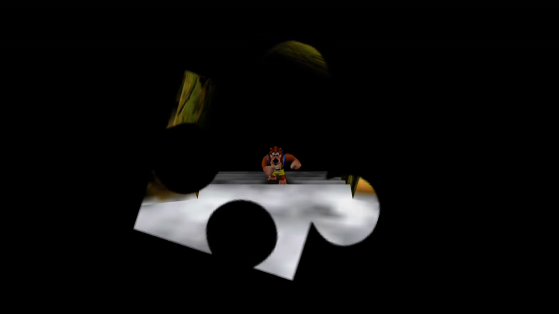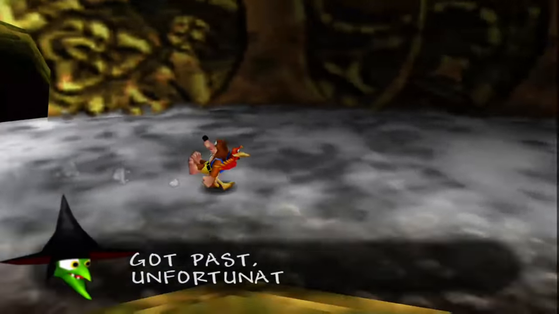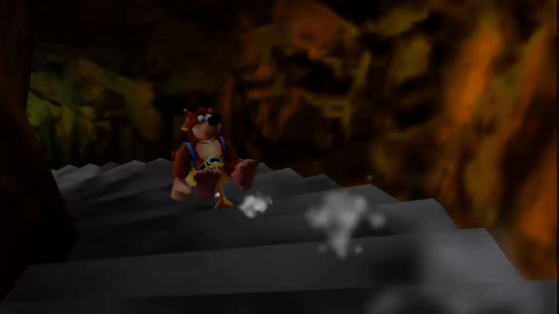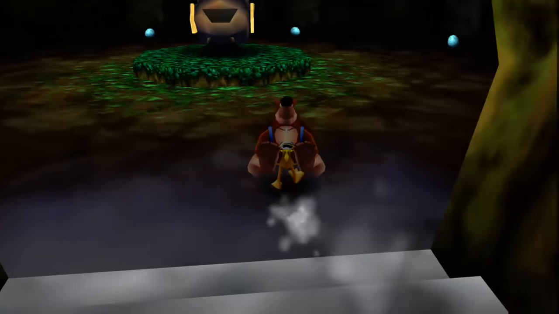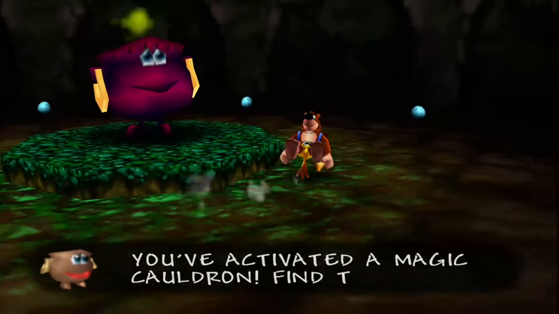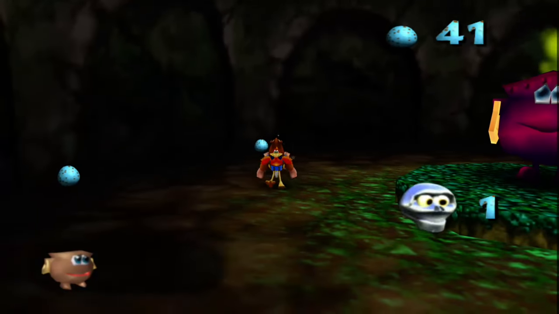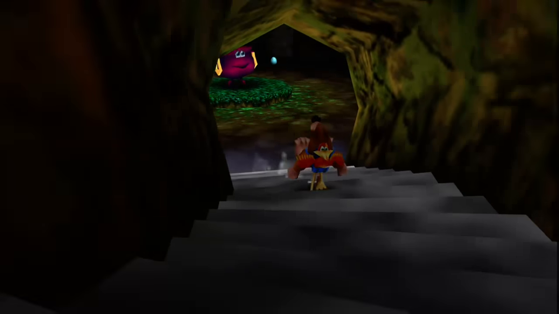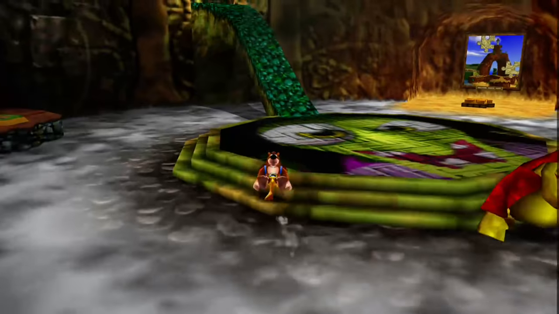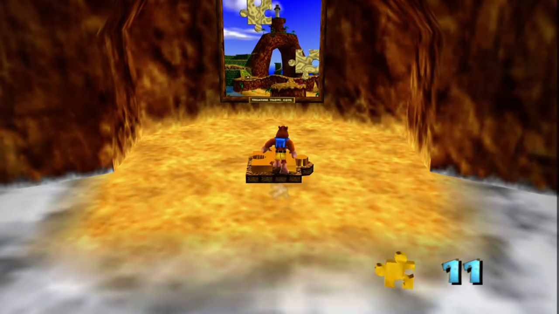So now we're walking through our first note door that we cleared. Get this cauldron. You've activated a magical cauldron. Find two of the same color to create a shortcut. I already knew that, obviously. I knew where it was. And there's the second world entry right here.